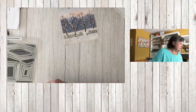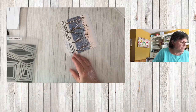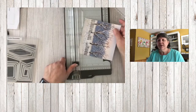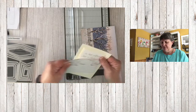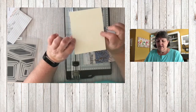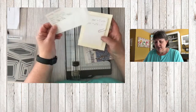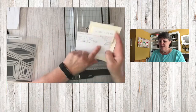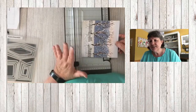Okay, so let's see. You know what? I'm gonna show you how I cut this, because let me just figure out where to put everything, right? Okay, so let's grab my trimmer. So we're gonna need designer paper, and I gotta find my pattern, hang on. So this is a good way, so I've created a template here. This is my template to help me keep on track. I even write it, or you could even use like an index card as well. I gotta add a few more because I kind of changed up my directions. This is an idea I got from Karen Titus, and I've changed things around. I've made my own measurements a little bit and changed things around from what she did.